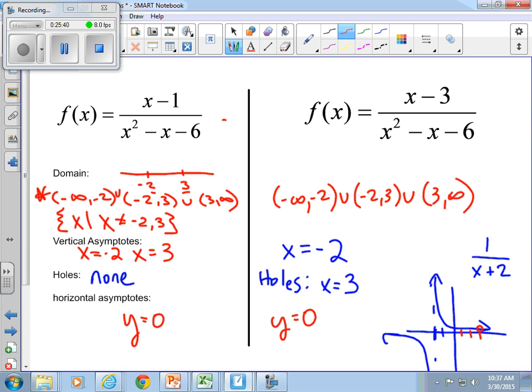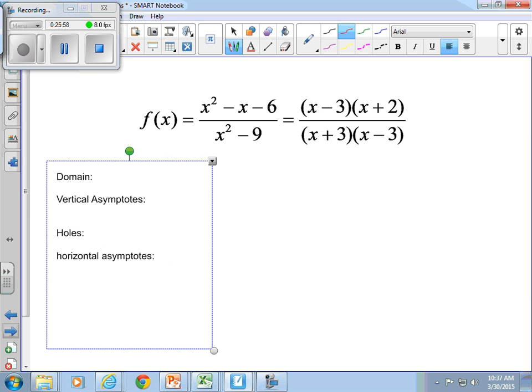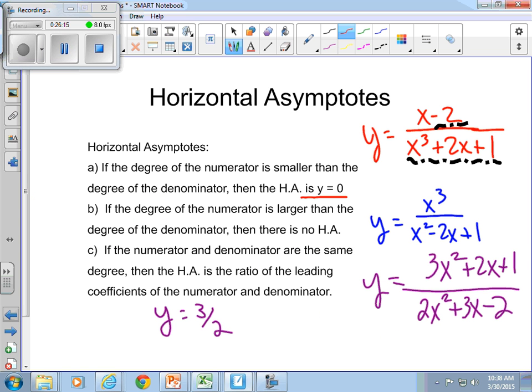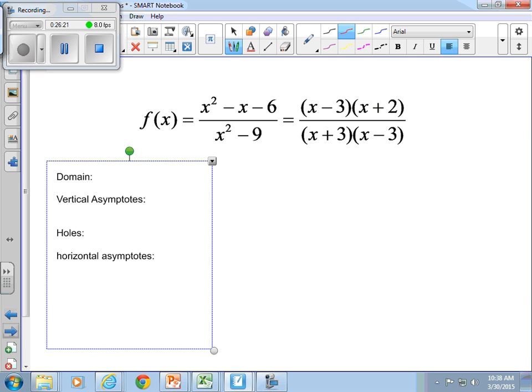As x approaches infinity, if you were to look at this graph, it levels off at y equals 0. And we just found that from that equation by following the rules. So we wrote down, we just have to follow the rules. From the graph, the degree of the numerator is 1, the degree of the denominator is 2, the denominator is bigger, and so that was rule number 8. Okay, let's look at the next one.